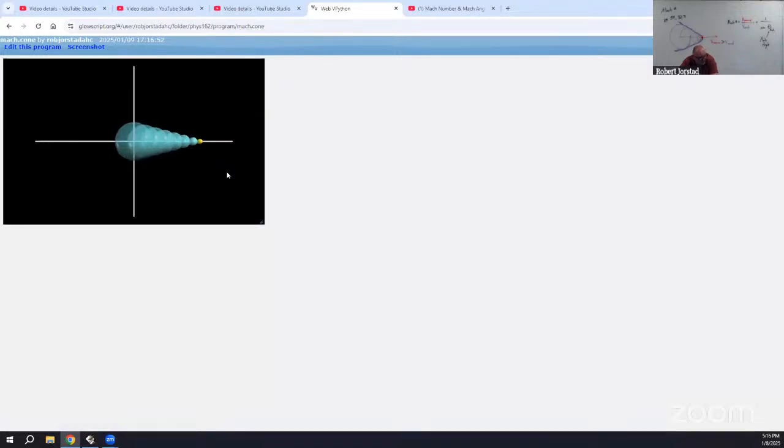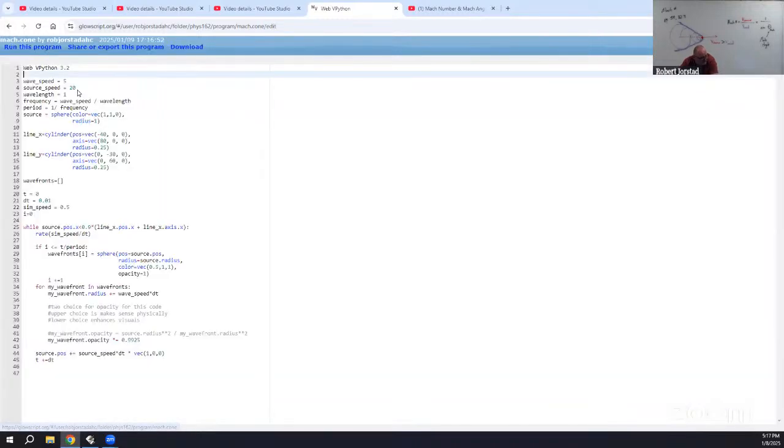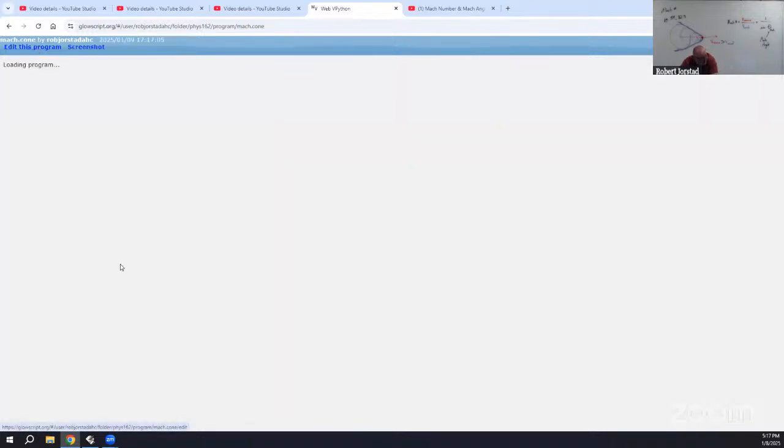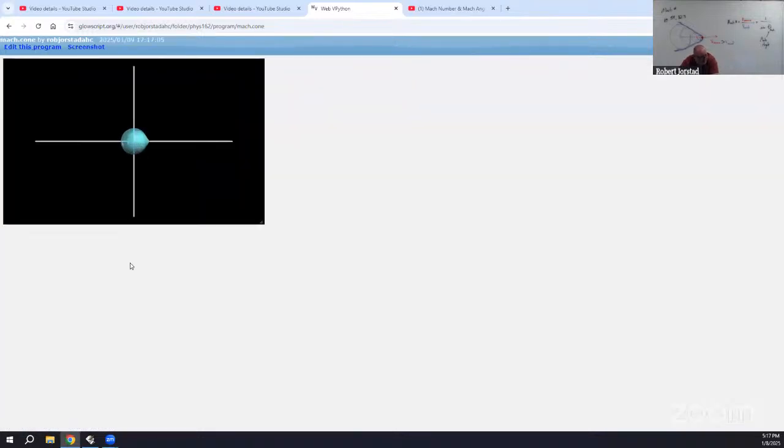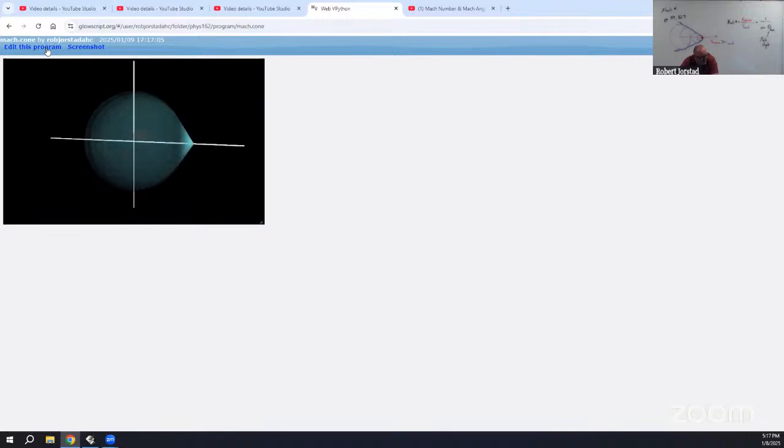Whoa! We get a different ice cream looking cone. What if we go really close to the speed of sound? How about 6, just barely over? We get a different shaped cone depending on the speed. All right, I think that's enough of that.